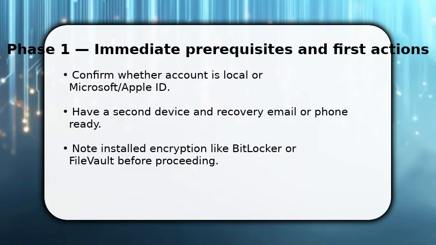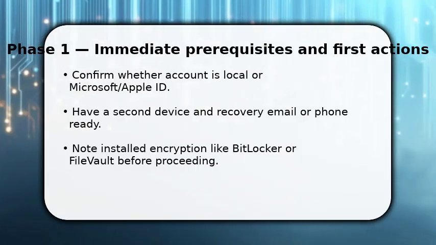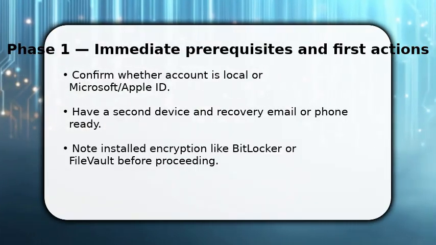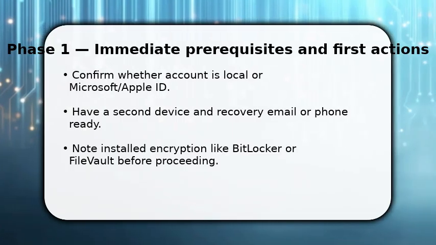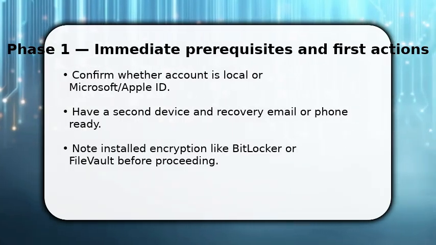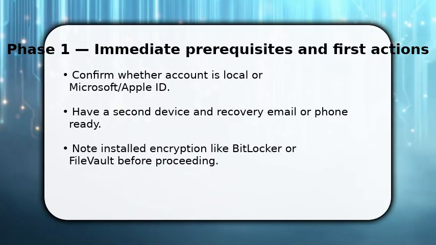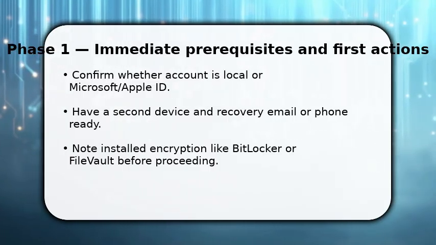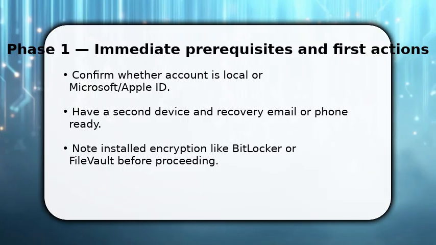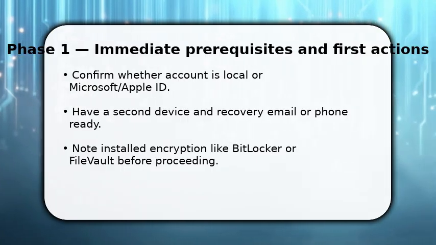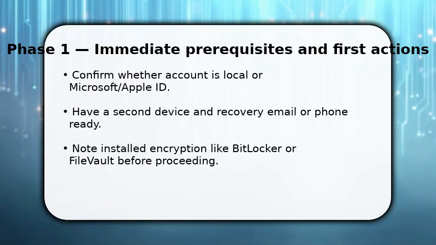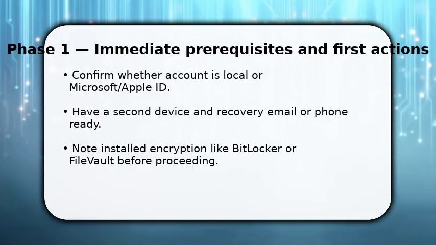You begin by verifying the account type and any disk encryption. This matters because local accounts and cloud accounts reset differently. Once done, make sure you have a second device to receive codes and your recovery email or phone accessible. If BitLocker or FileVault is active, pause, decrypt, or have the recovery key handy so you don't lose data.